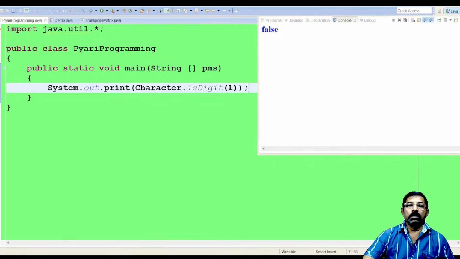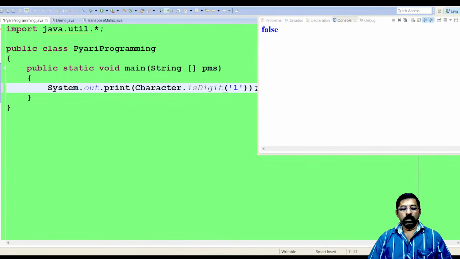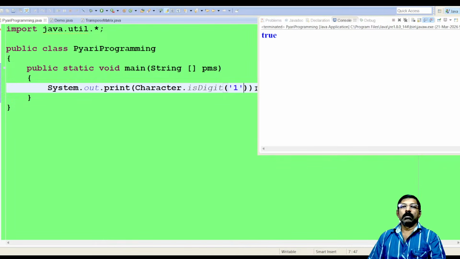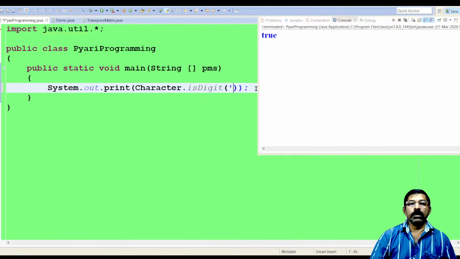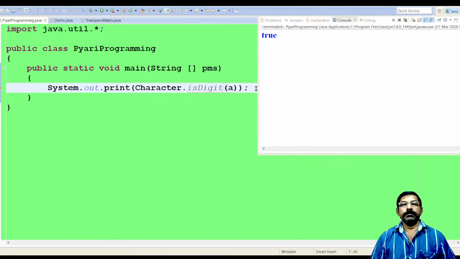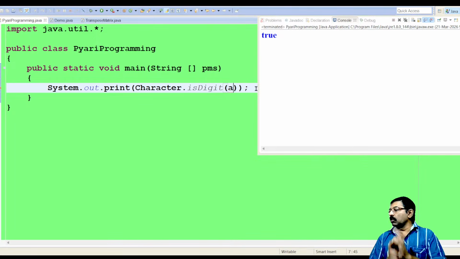Okay, now, got it? If I am giving A, it is going to generate an error now.